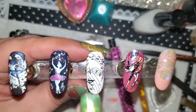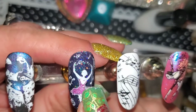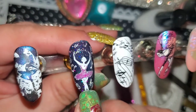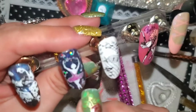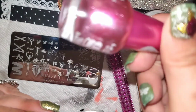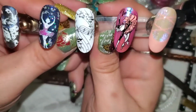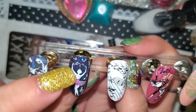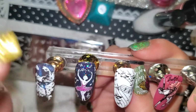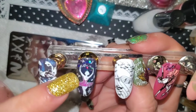But we got the music notes. Then here with this galaxy black background, I just did her with white. And as you've seen, I put a shimmer and then put another pink overneath the top of it, just to give it that baby pink shimmery look. And then it's got the moon right there to go with the galaxy look of it all. Then I put some music notes around it.